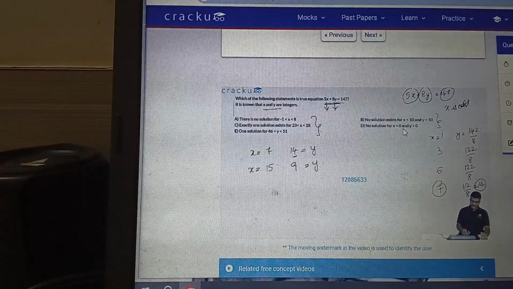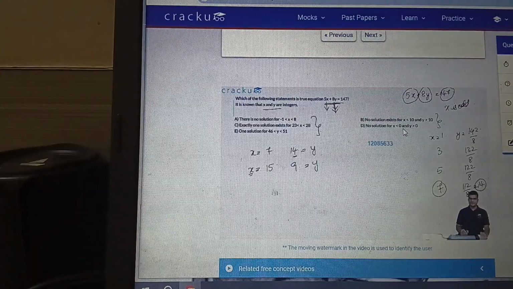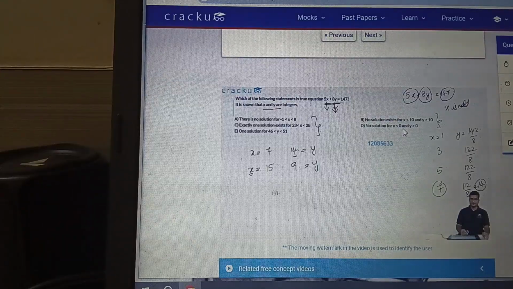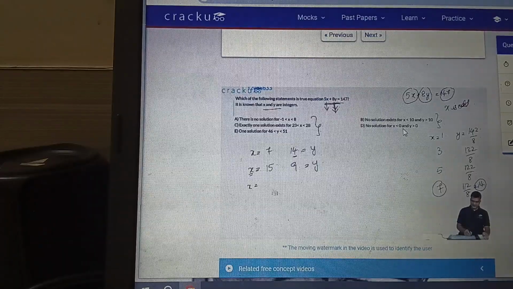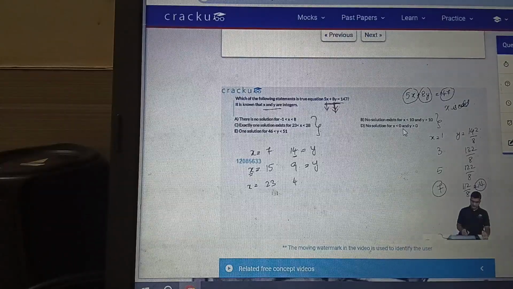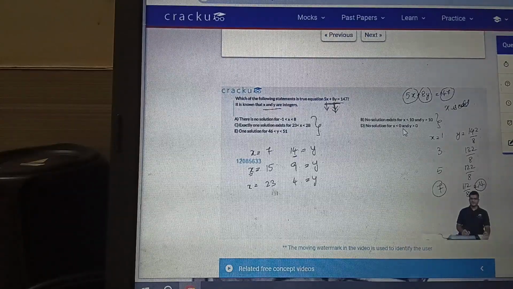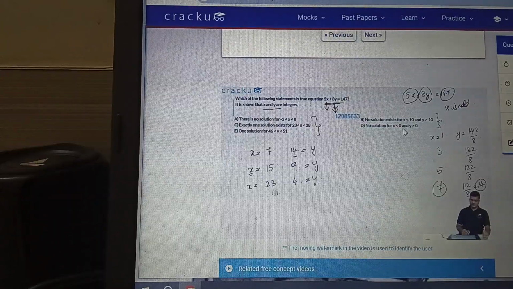So the value of x will keep on increasing by the coefficient of y. At the same time, the value of y will keep on decreasing by the coefficient of x. The next one will be when x is equal to 15 plus 8, which is equal to 23, and y will be 9 minus 5, which is equal to 4, and so on. So the given equation will have infinite solutions following the same pattern. Now let us look at the options that are given to us.